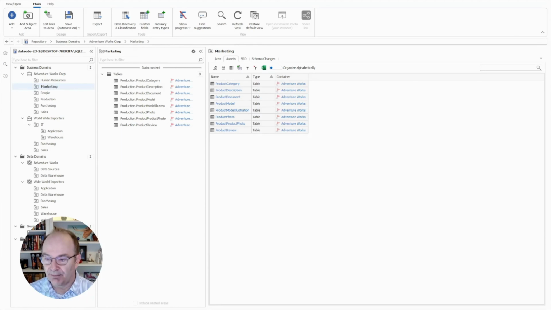I drag them up. You can pick them up and drag them to where you need them to be. And based on where you drop them, that blue arrow to the left side says if you drop it there, it's going to be nested inside of purchasing. Or if you put it up here, it will be a first level inside of that business domain. So you can drag and drop these wherever you need to have them.